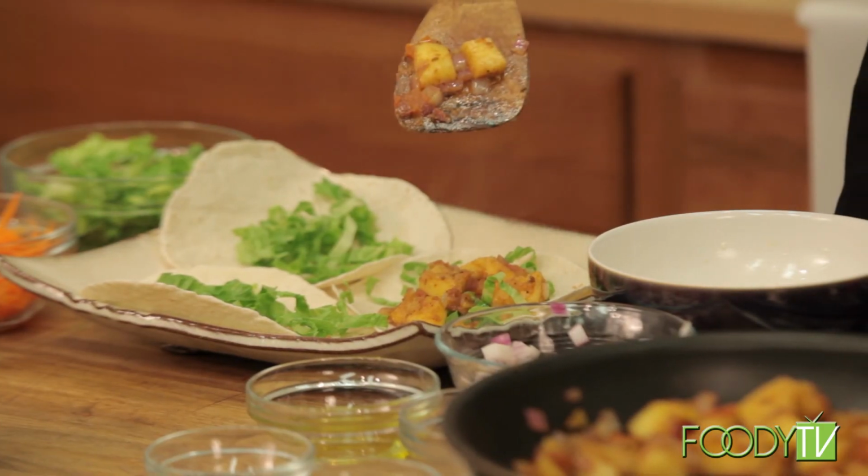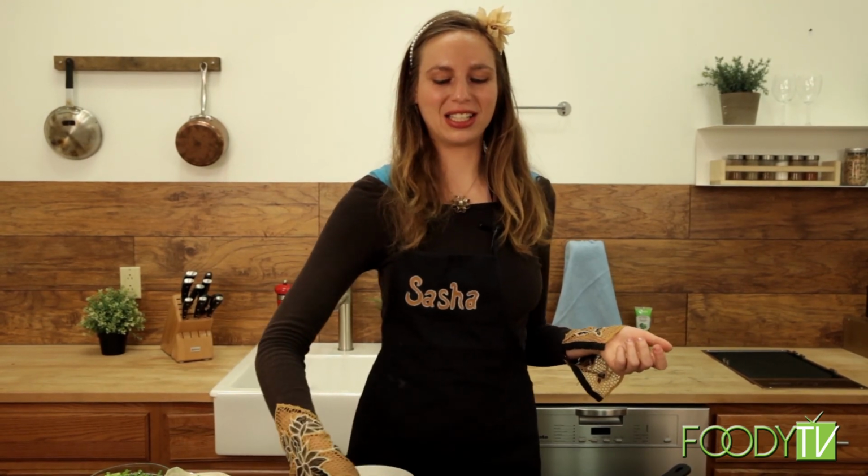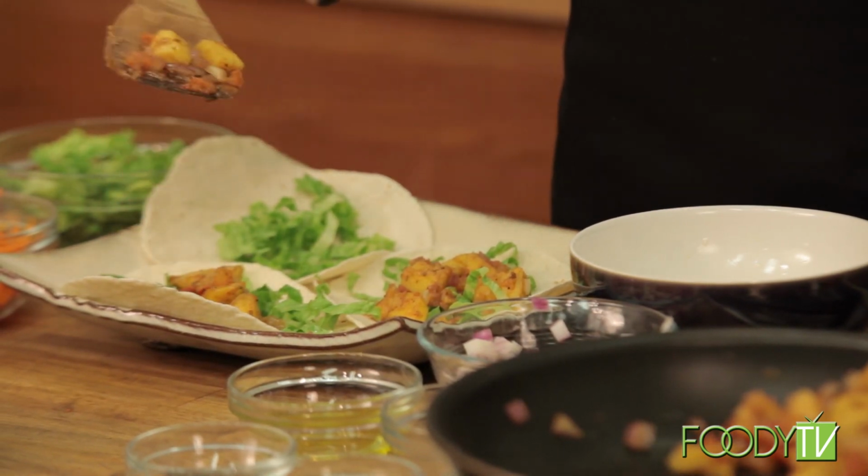Not only is this dish delicious, it's also really fun to say squacos. And when you make these for your guests, you know that they're eating a really yummy, really healthy, and really unique dish. I bet you that none of your friends have ever had squacos before.